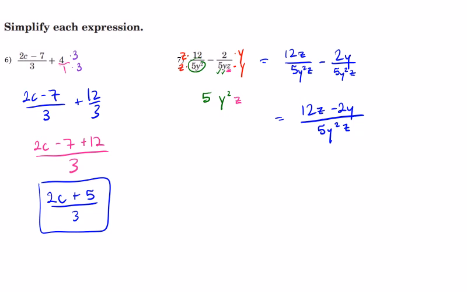And that's it. So we want to check to see if we can reduce. Here we do have a common factor, so we could factor out a 2, but 2 is not a common factor with 5y squared z, so that doesn't really help us, and this is not a factor either. And so anyway, we can just leave it the way it is. So this is an acceptable final answer. If you want to put this on top instead of this, you can definitely do that too. But either way, that's as far as we can go.